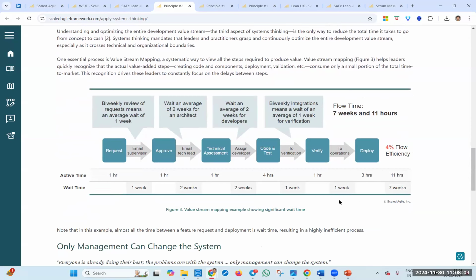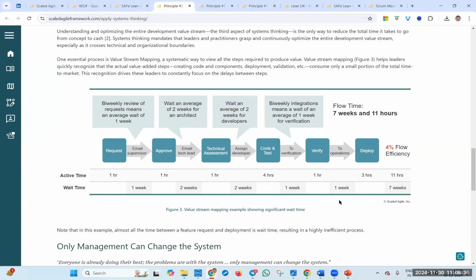If you are using Jira or any other tool, the control chart gives us, at least for coding and testing, the lead time and the cycle time. Using it we can understand where the actual delays are happening, what improvement aspects we can start bringing up, how we can improve the lead time or cycle time, and how we can optimize the overall value stream.